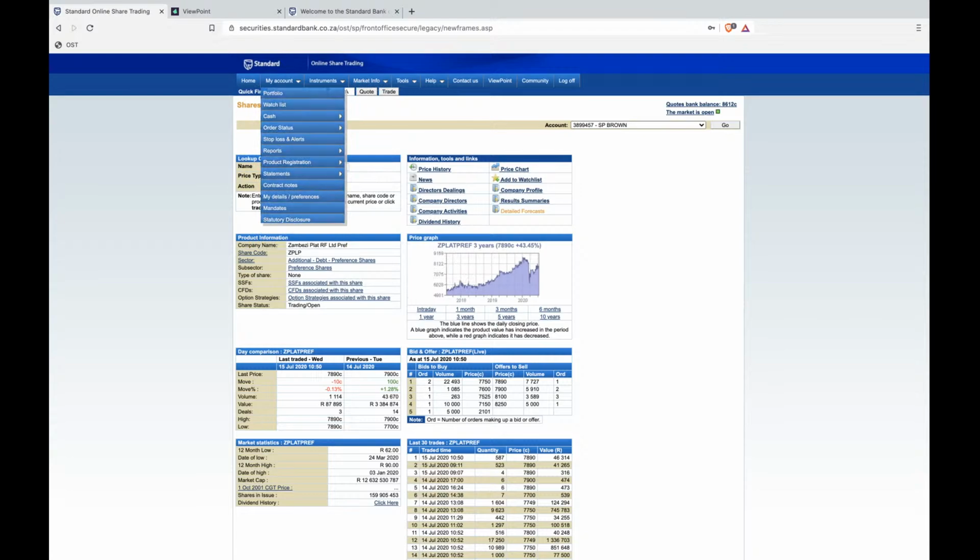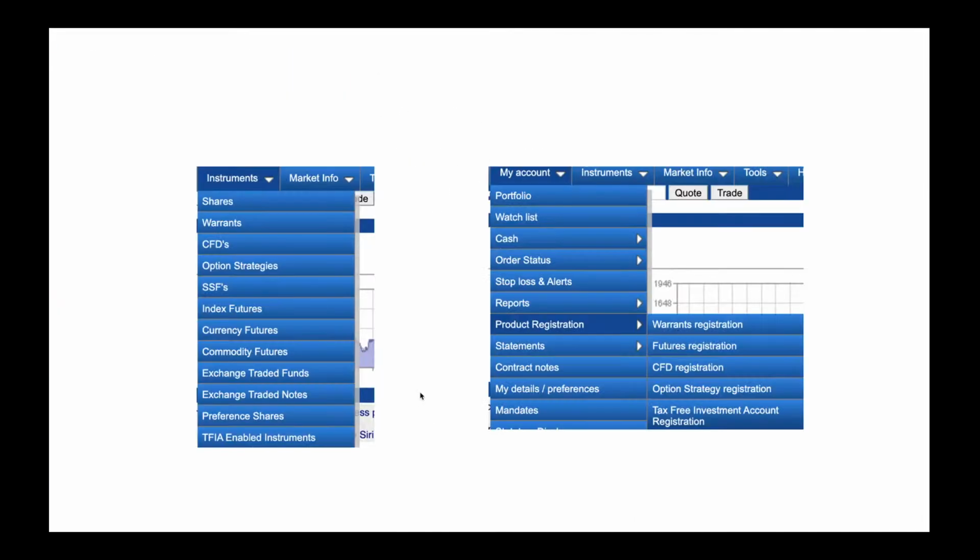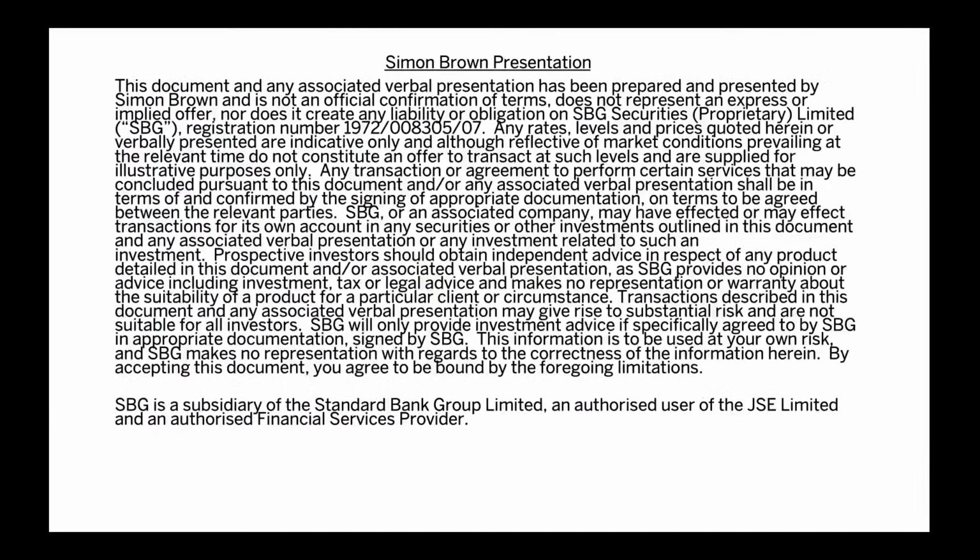And remember that in some cases, for some of the products, most notably your warrants, futures, CFDs, option strategy, and tax-free, you need to have a warrant, futures, CFD, option strategy, or tax-free investment account enabled. That process isn't going to cost you. It'll happen overnight. And with futures, that includes all the futures. So it is index futures, commodity futures, single stock futures, and currency futures. That all happens in that space. And as I was saying, my advice to folks is put it into a separate account. Keeps it clean, keeps it simple. You know what's happening. No worries in that sense there.